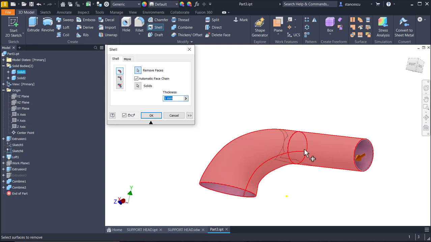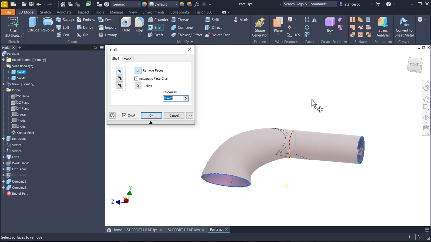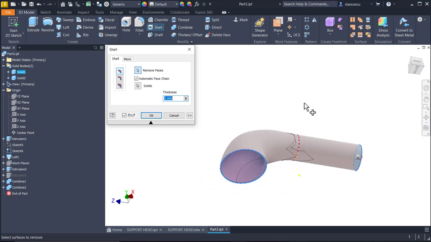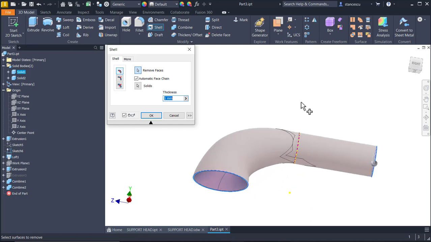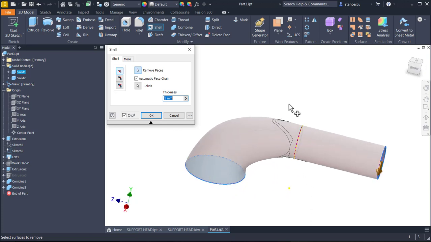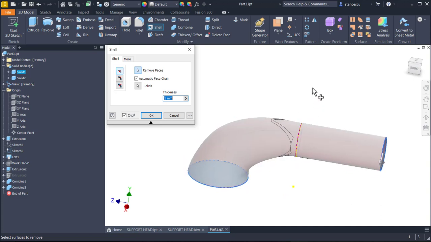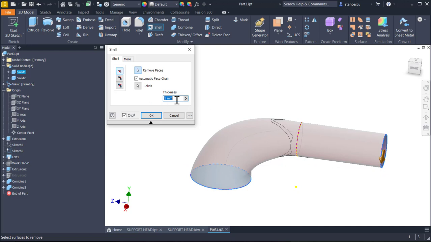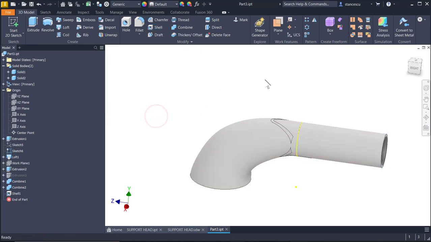Yes, we want to have a hollow internal volume. This intersection does not participate here. This is why I wanted to have two objects and not one. And the thickness is 2. Okay.